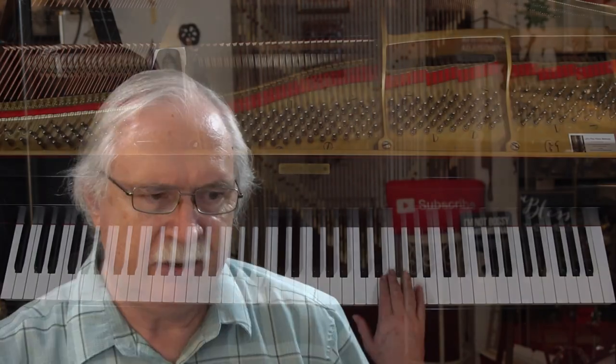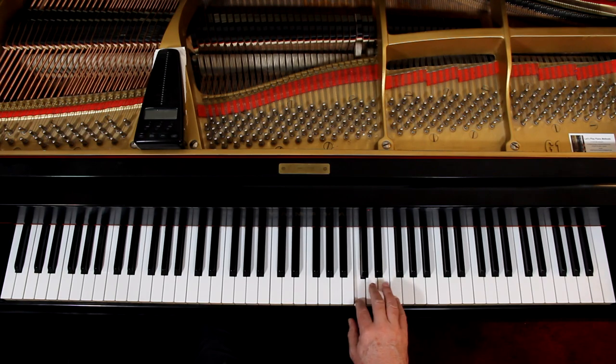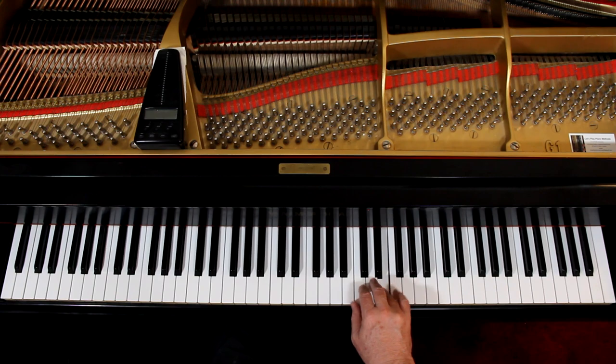Then on measure 11, you get that hairpin, the crescendo, and then come back down. You're going to swell up and down. Well, look at the middle of the swell, it's measure 13 around the G. Right in there, that's your loudest part. You're only going to go up to about a medium soft. You're not going to get very loud at all. Then you come back down to soft. And at the end, you come down to very soft at the end.